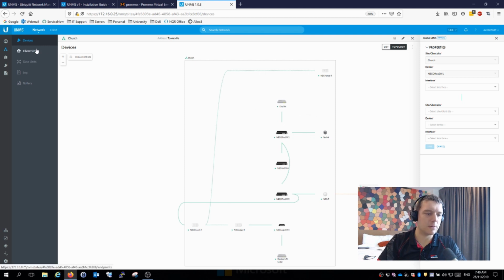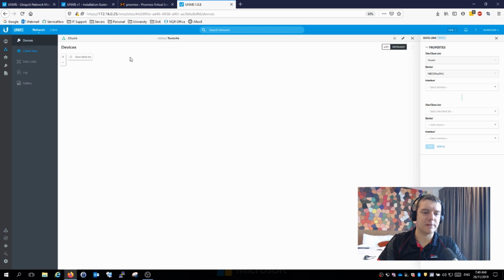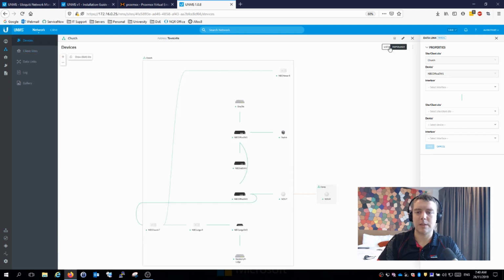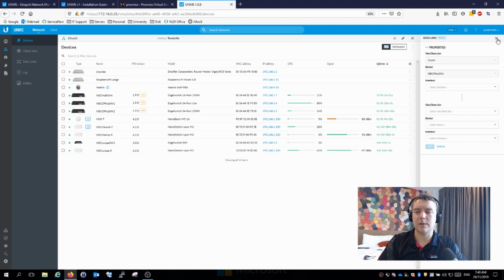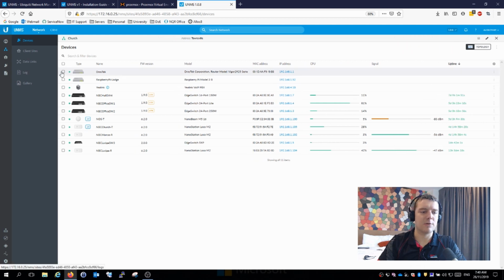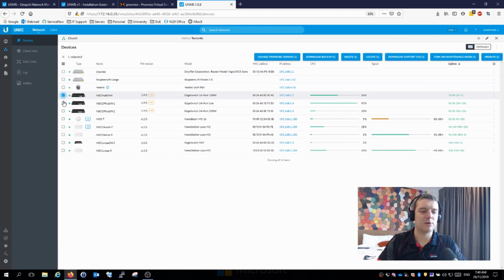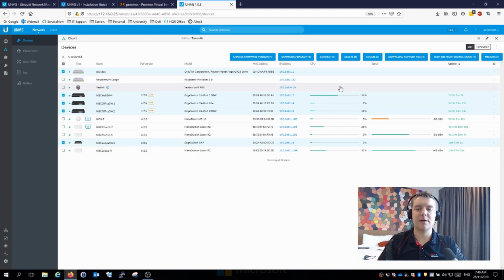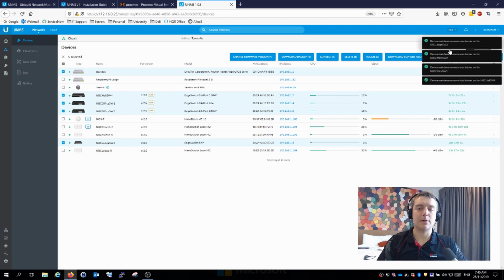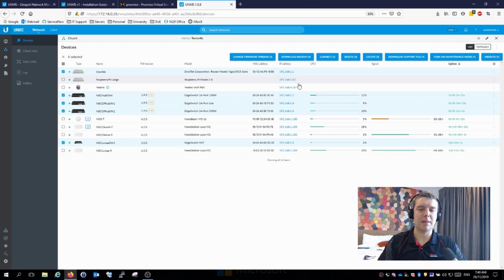So if we go back to the devices page here, let's just go back to the list view, because this is quite a useful area. So in this list view, you can select your devices. So say I'll select these EdgeSwitches, right? Say you've got maintenance going on, you know there's going to be a power outage at your site, you can select all your devices that you know will be affected, and you can turn on maintenance mode. And that will disable those notifications that you get in here for when that equipment goes down.